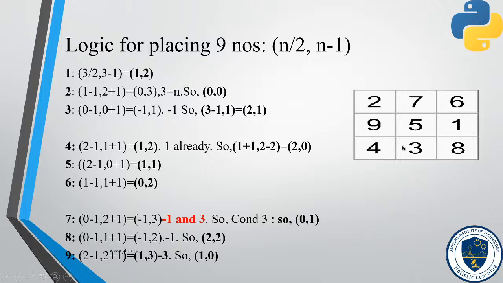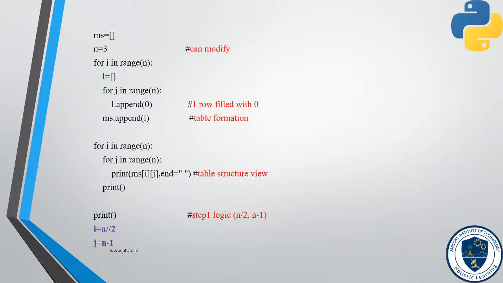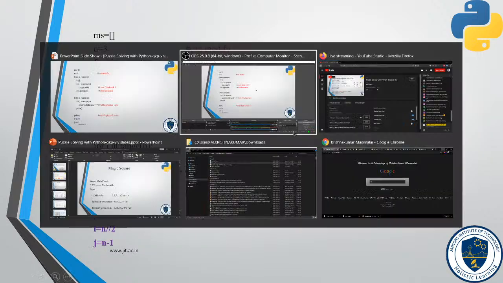For this particular problem, you can apply n values for any matrix, that is 3 cross 3, 5 cross 5, 7 cross 7, any number of generic values, which we are going to see now. So we'll see this algorithm in an executable format itself.